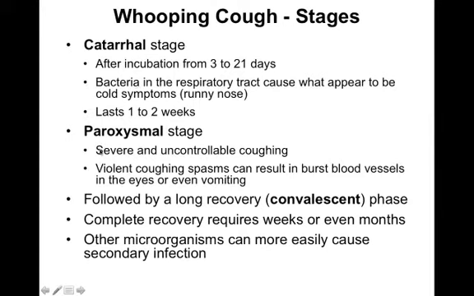Then you go into the paroxysmal stage, and this is severe uncontrollable coughing. And the biggest problem with this is the severe uncontrollable coughing can last for months on end, because basically what the toxin has done is killed the cilia. So now your body needs to reproduce the cilia before they can start working again. So until this happens, you're constantly coughing. And the coughing is so severe that you can get burst blood vessels, watery eyes, and even vomiting. So it's pretty annoying, to say the least.